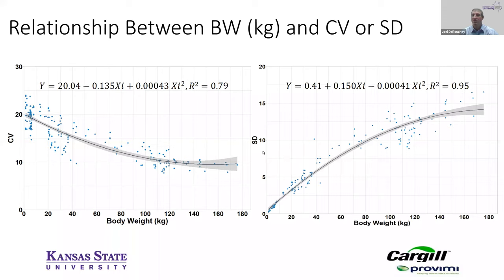Now, if we put this on a standard deviation, which is actually reflective of pig weight, you'll see it tightens up, and these data points are very similar early on, which again is reflective of a more uniform body size at that point. And as those pigs grow, and you'll see along this curve as they get to heavier weights, in fact, we have more variation around the mean. But again, that would be expected because it's reflective of actual body weights in that population as we get to a heavier body weight. So with each one of these, depending on how you'd like to report body weight on a CV or standard deviation, a curve has been developed at a high predictability, we feel. And we think this is reflective of the amount of pigs and the robustness of this particular data set.